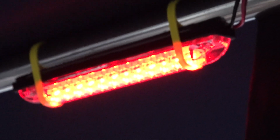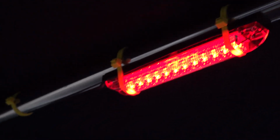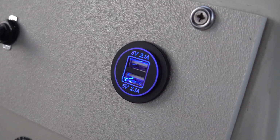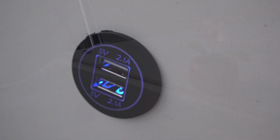One of the last things to show is I installed these lights up here on the bridge. And these are just a standard marker light for a trailer, so we just took these and zip tied them up in place, and then I ran the wiring down the side, and that worked out incredibly well. And those are just fed into a switch up here, and then the switch here feeds the blue lights around the floor. Also, we installed these USB plugs, and these things worked out incredibly well. I really like these things. And then there's one more of those over here on the port side.